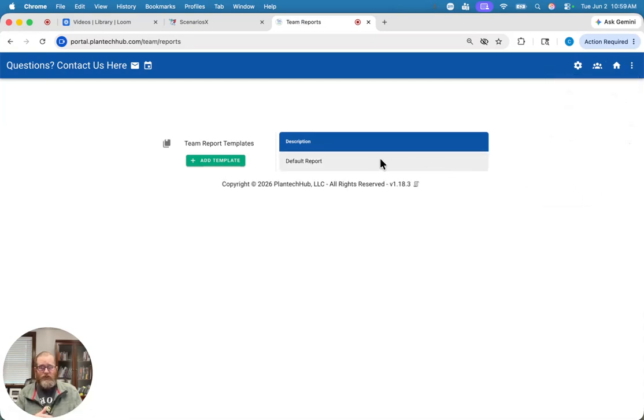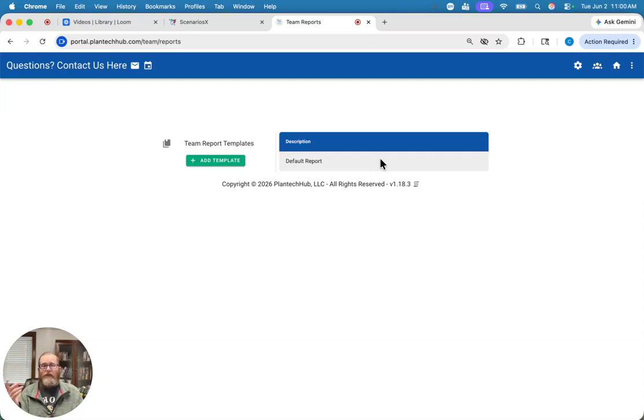Team report templates is just like the other page. It's about creating templates here which you can use as a default, so that as you add advisors, or let's say you already have 10 advisors as part of your team, you can add a report template that is then available to all of them to use. You can then decide whether they have the ability to create their own custom report templates on top of that if they want to, but they would not have the ability to change your specific template that you've added here, only the ability to create their own templates if you give them permission to do so.